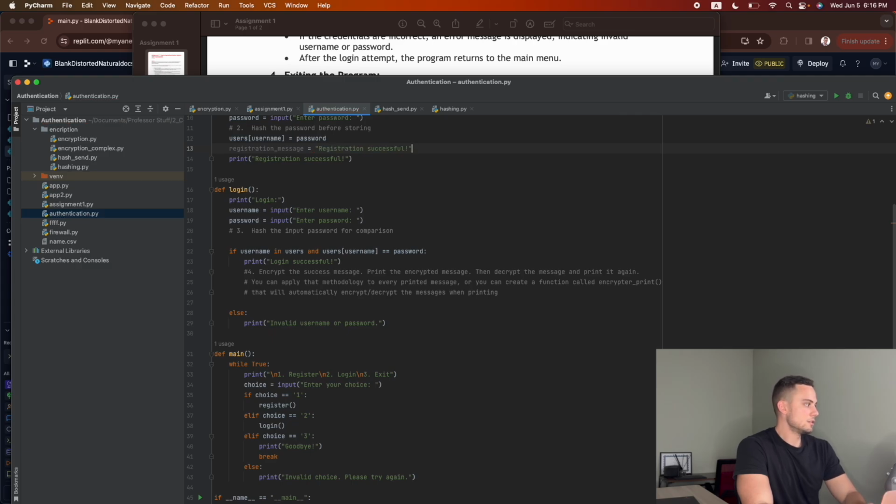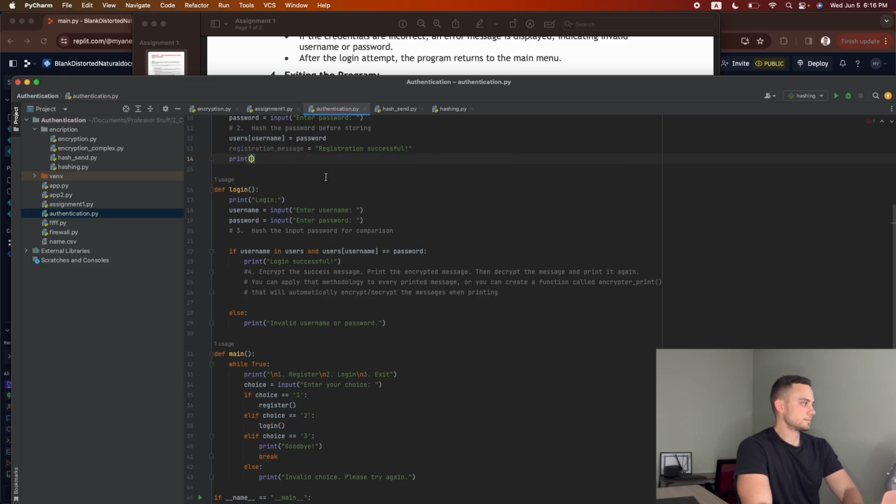Then you can encrypt it and then decrypt it before displaying it, or you can directly decrypt it here. So you can do registration message, wherever the algorithm is, decrypt, and this is the message that you're going to show.